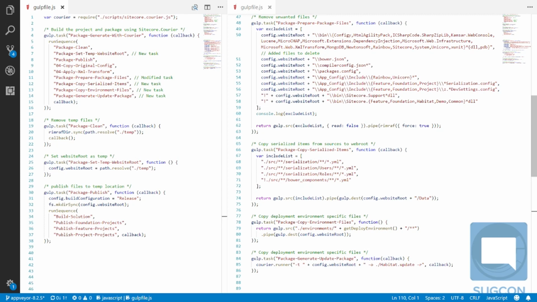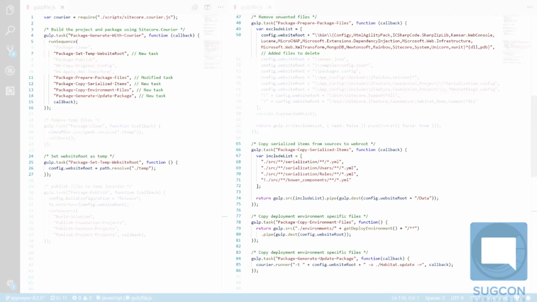This is the gulp file. It's pretty small, maybe at the back, but basically I just added a few tasks in there to enable my custom deployment because there was already some task made by Thomas in here. So everything that is not faded out is what I added. So I tell all the tasks to use the temp folder as the build folder, and then I added some files to remove from it, like the unicorn files, DLLs, and unit testing assemblies and things like that.